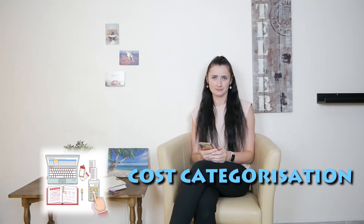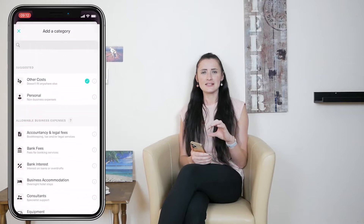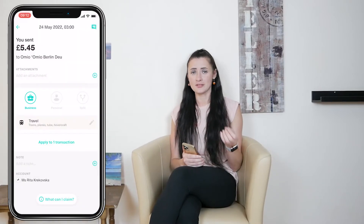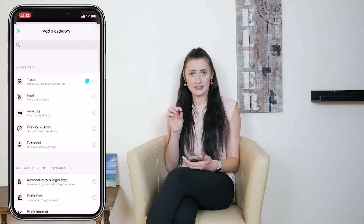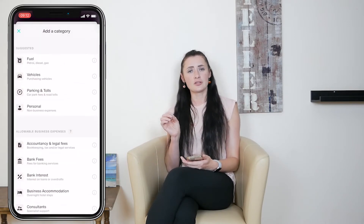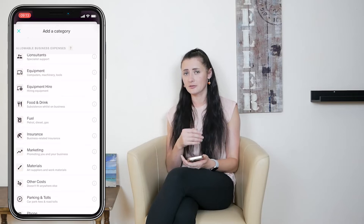Cost categorization. For every transaction, when you select a cost category, you can find out more details by clicking 'What can I claim.' That section will provide more information about whether you can actually claim this expense as part of your business transactions for your self-employed business. Also, when you click on the expense category to select or change to a different cost category, next to each category you will see an eye icon on the right side. When you click on it, more details are provided about that particular expense, cost, or income category — including what you can claim and why you might not be able to claim something as a business expense.